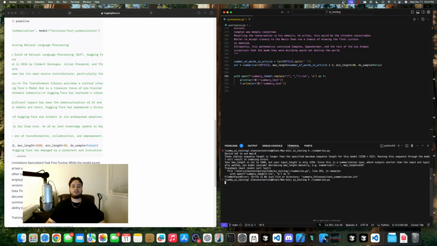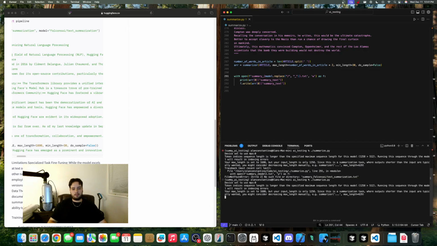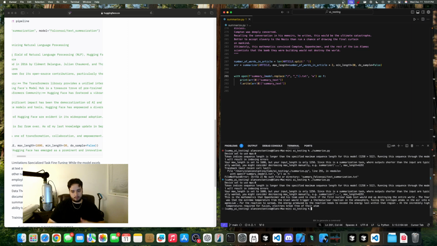Let's try this again. So it failed because the model name has a slash, and I think it's interpreting that slash as a directory path instead of just a string name.